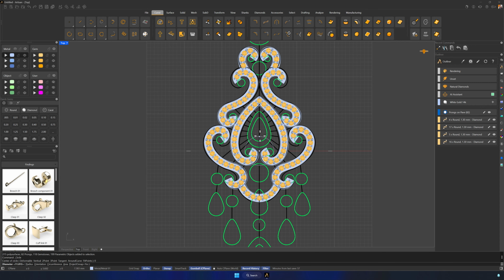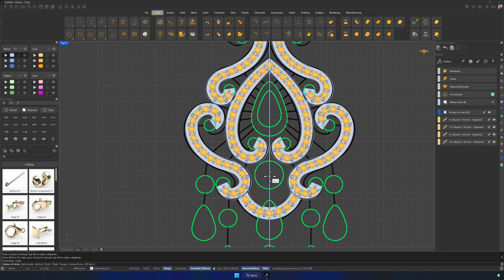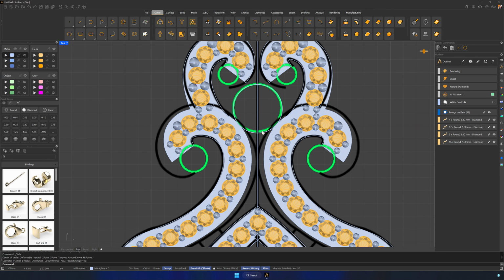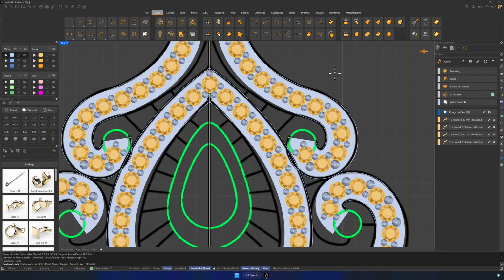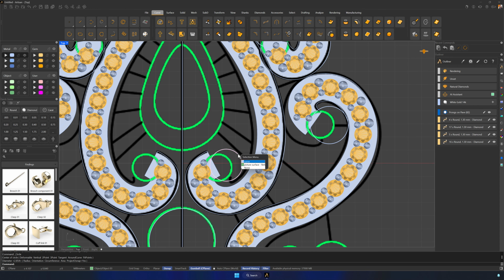From the top view, we create reference circles. We start from 0. Hold Shift to ensure they're centered. These circles are only references. Once they're placed, we can copy them using Alt, mirror them, and complete the layout.